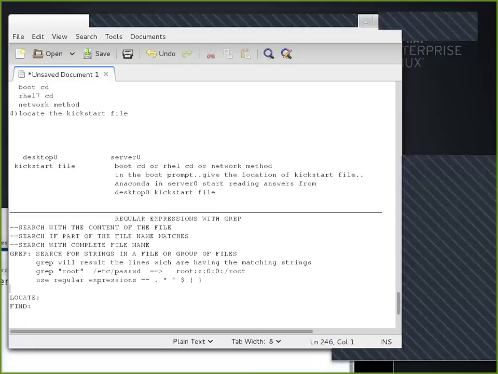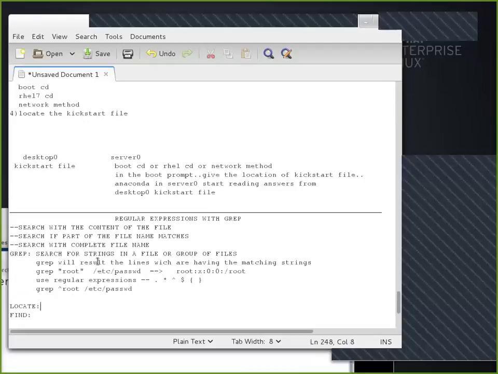For example, if I say grep cap root /etc/passwd, what happens? Grep searches for root at the beginning of the line in this file. So it will search if there is a line which is starting with root. Cap symbol means starting with root, any line starting with root. We can use dollar also, which is different for a different reason. We will try all these things now, and we'll get more comfortable results with regular expressions. That's why it is called regular expressions with grep. These regular expressions are used with the grep command so that we'll get more comfortable results.